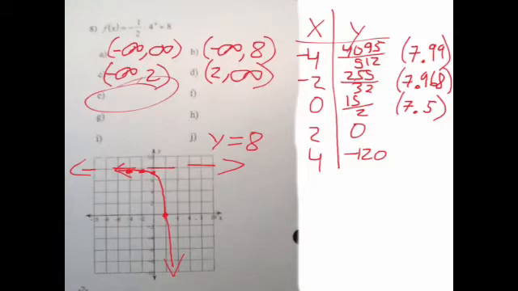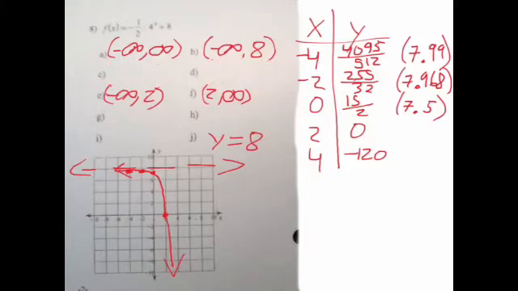These answers go on E and F. I'm sorry guys, E and F. That's what those answers are, because C and D are the x and y intercepts, which luckily we already figured out on our table. It's these 2 points. So your x-intercept is at (2, 0). The y-intercept is at (0, 7.5), or just 15 halves.